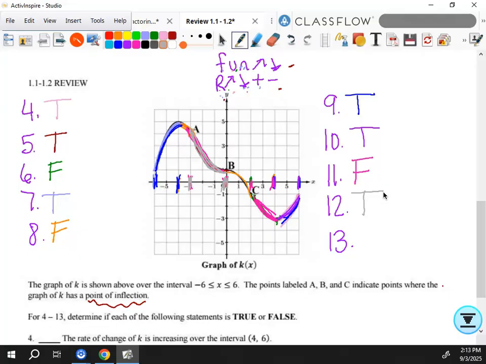All right, then last one. K is positive, and the rate of change is positive on the interval from 4 to 6. All right, is the function positive from 4 to 6? No, the function is not positive because the function values are negative. That's what we're looking at, okay? The rate of change, is the rate of change positive? Yes, because if the function's increasing, the rate of change is positive, but the function is negative, which makes this false, okay? Does that make sense to you?